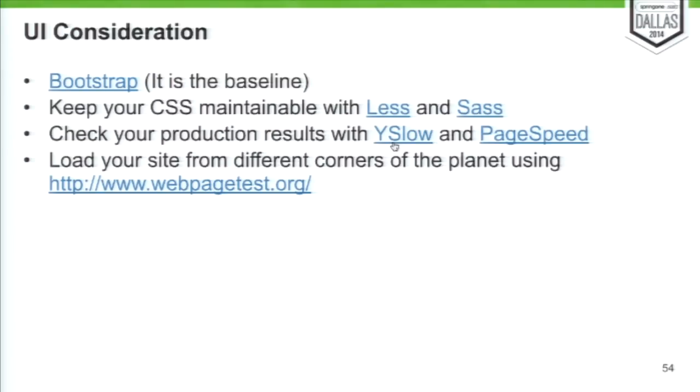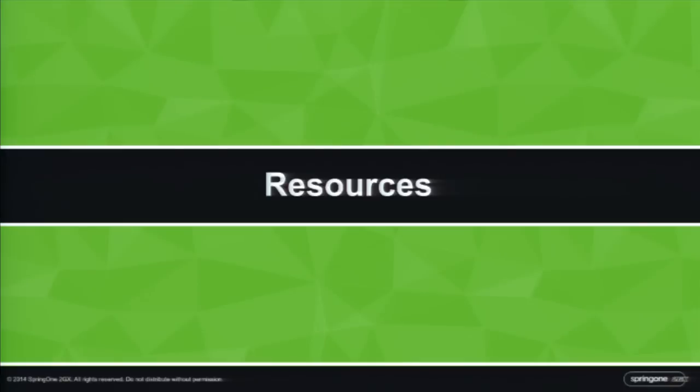Also, a kind of neat tool like WebPageTest. Make sure the application actually behaves nicely when you hit it from New Zealand. You would be surprised how much slower things get. So if you're a big corporation, you probably use CDNs and those kinds of things to get data local to your users. But if you're not, make sure it's optimized, and that certainly should alleviate some of those issues.